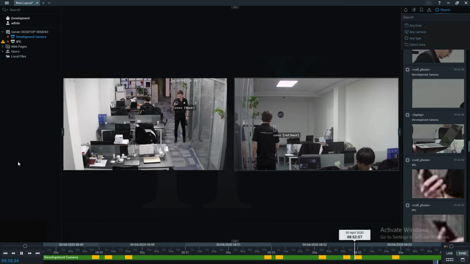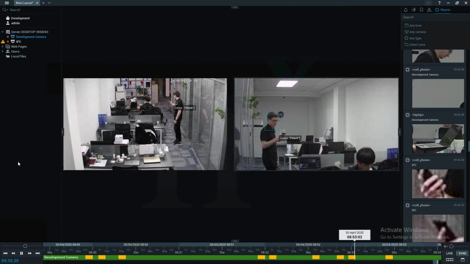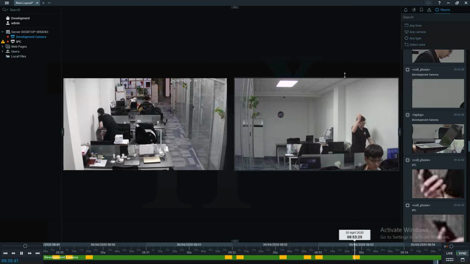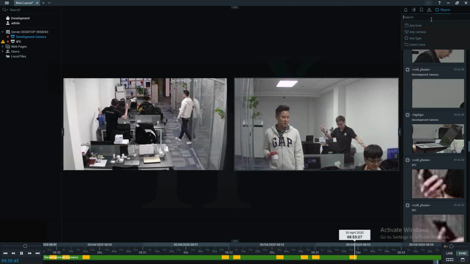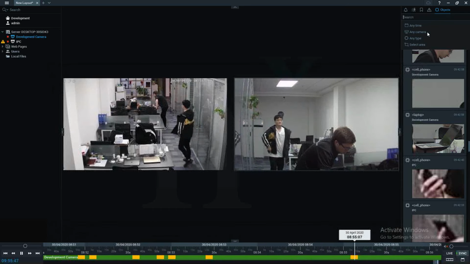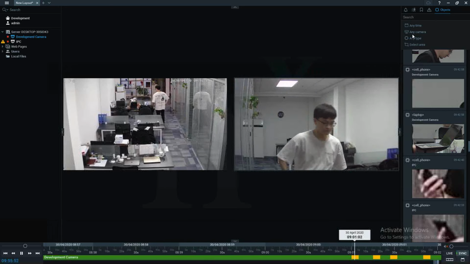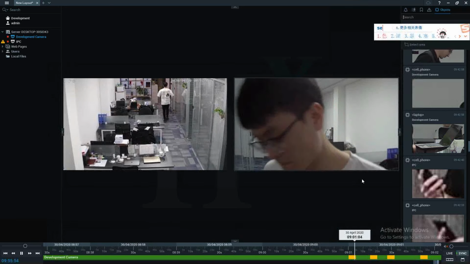Okay, another question. When it finds the number plate, can you search from that number plate? Yes, you can. You can just search up here for that number plate and it'll come up. But I haven't tagged this meta system to that yet. When we release it, you can search by name, age, something like that. I'll just run an example.